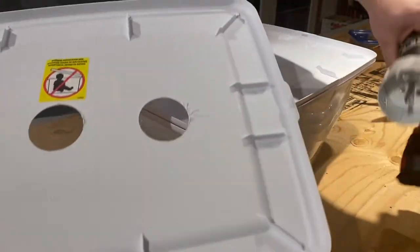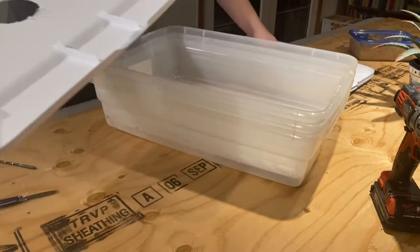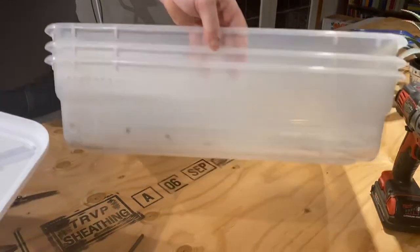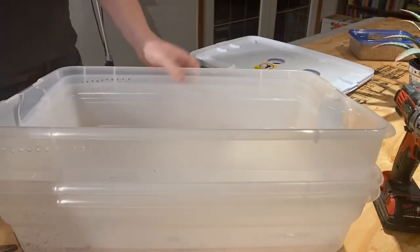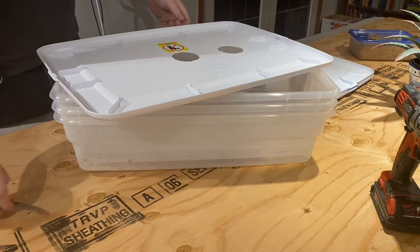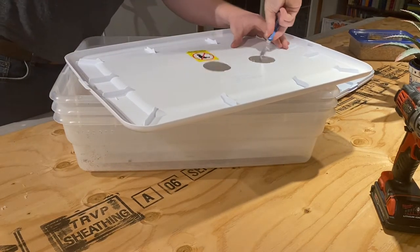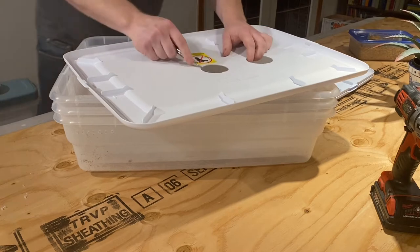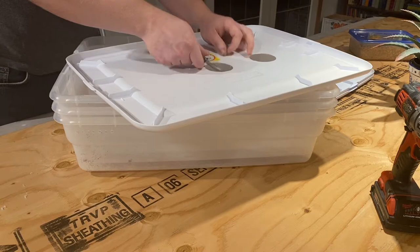I took my drill here and drilled some holes in the bin, including some holes with the smaller bit on the sides. I drilled some more in that one for the largest species that I'm going to be rehousing. Then I took this knife and went around the inside to clean it up a little bit. You've got to be careful whenever you're using knives because they are sharp — just quickly cleaning up the inside of the walls.